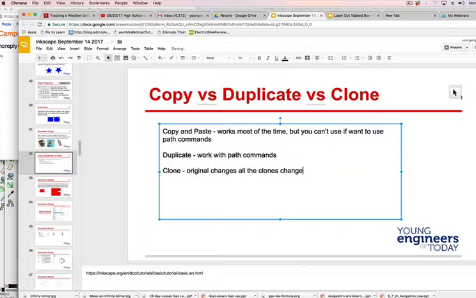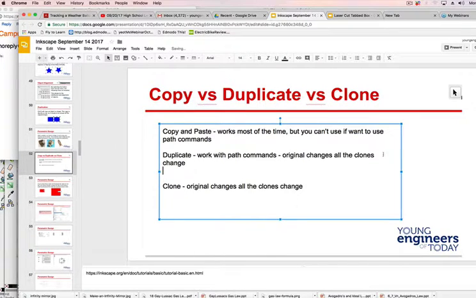With copies and duplicates, this does not happen. If the original changes, the duplicates do not change.